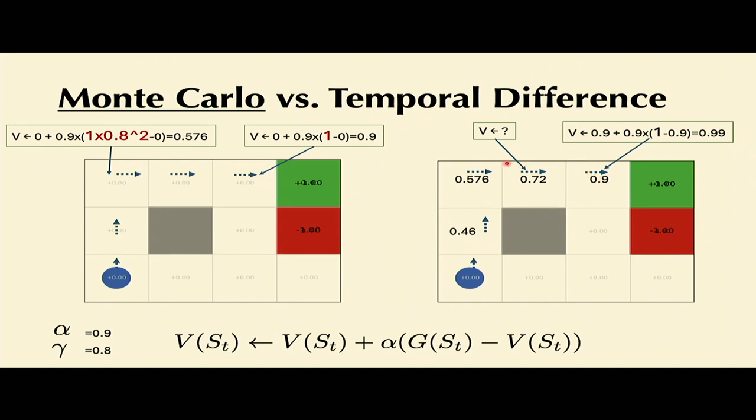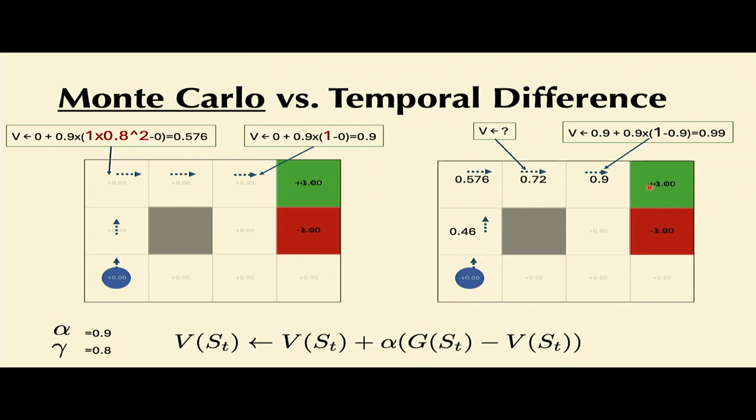So now I have my estimates, whatever they were, 0.576 and 0.9. So these are the two things. And it seems like I've already spoiled the answer. Oh, no, this was the intermediate ones that I didn't write because I didn't have space. So this is the current estimate that we have of the value of these states. And now we run another trajectory and we observe another one here. And we're going to update all the states on the trajectory. So once we have a trajectory, we can make an update of all the states.